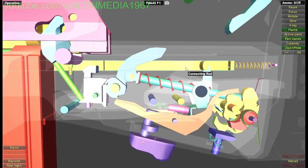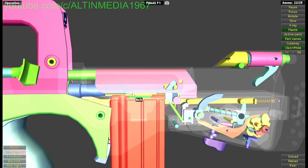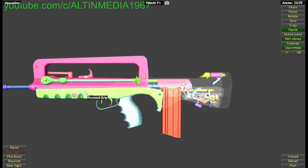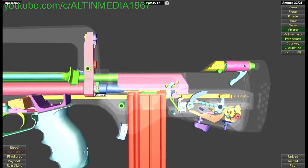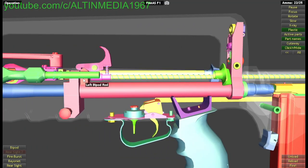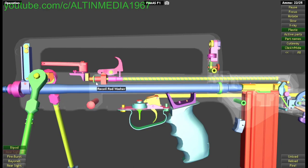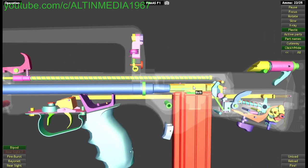Okay, so I hope you understand that. Now this mechanism here, the bolt, what is the name? Let me check again. So the name is, the action is lever delayed blowback. So basically it's similar to roller delay, so it's using the blowback of the gun when you fire, so there's no gas being fed back into the bolt. You basically just have this recoil spring to absorb the bolt being pushed back.